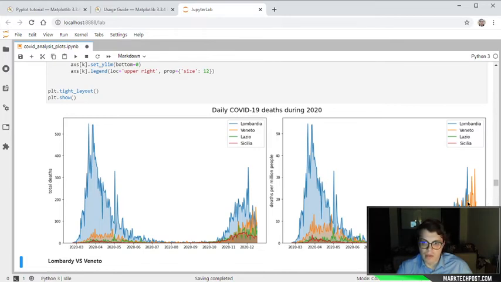But in the second wave, actually, Veneto, which is the orange line here, maybe reported deaths per million people higher than Lombardy. So the strength of COVID in Veneto was actually comparable with the strength in Lombardy, even if that comparison would make no sense in the first wave. Quite interesting.